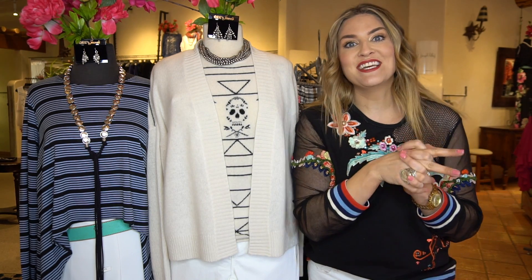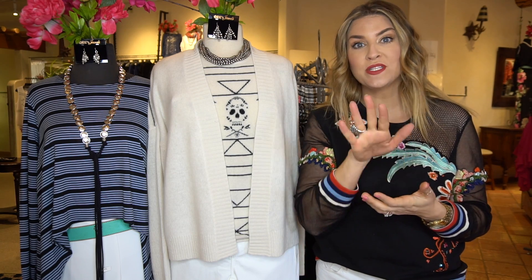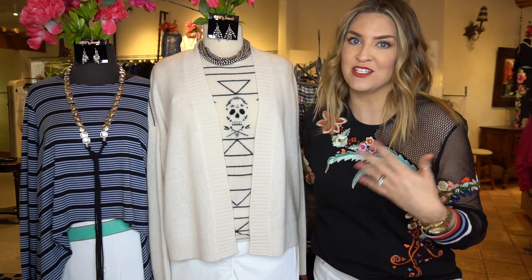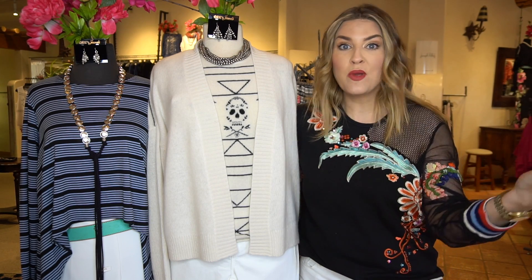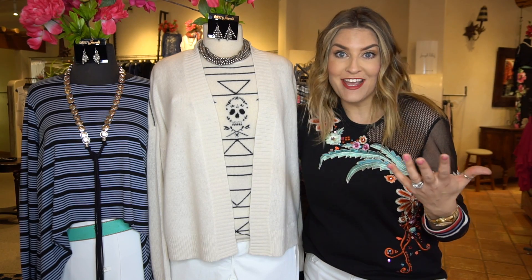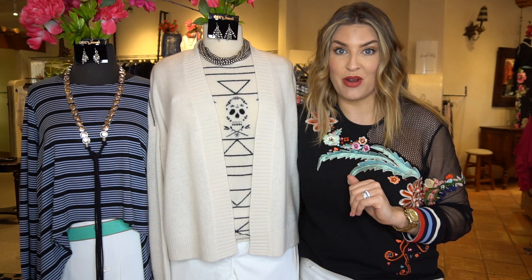The second rule is everything is priced as marked. You are buying everything at wholesale prices. So if the ticket says $34, that's what you get to pay. You're paying essentially what we pay for the clothes before we bring them into the store and change the price. It's such a fun way to score some of your favorite designers at awesome prices.